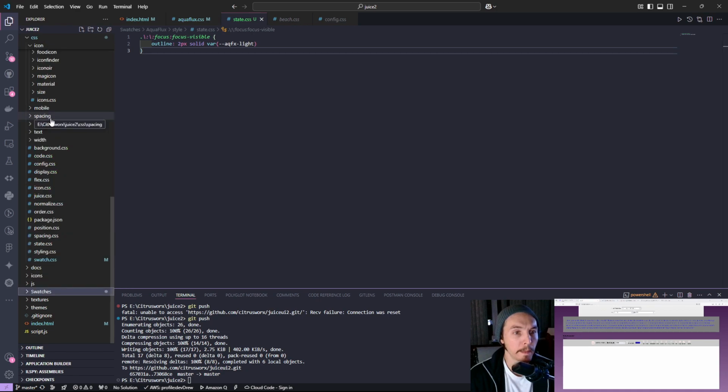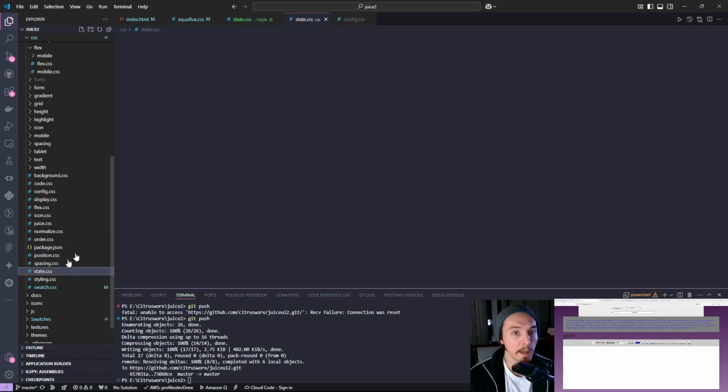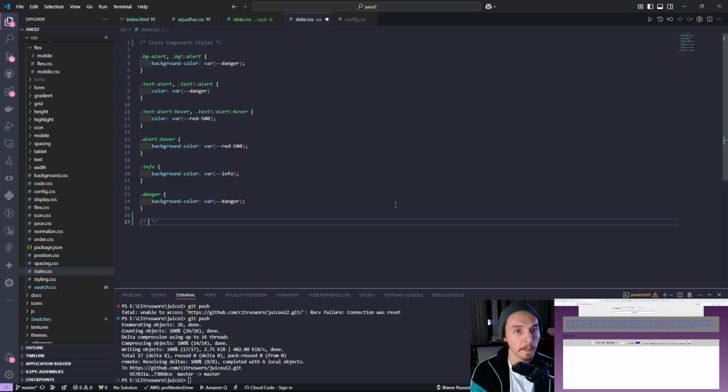So, in doing that, do I have a base state? I do. So you have state component style. Then you have state style, which includes focus, editable, hover, all that.